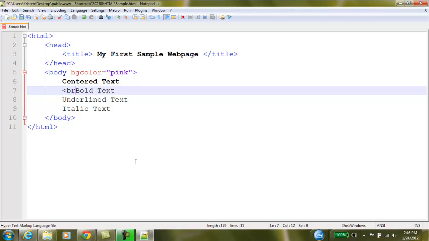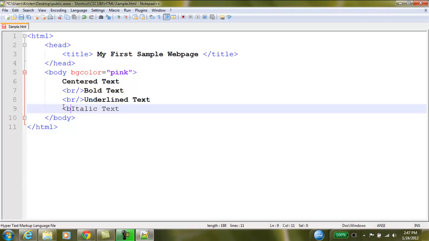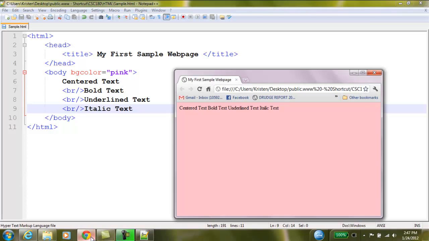The new line tag, BR/, like that. And unlike the other tag, it stands alone. We throw a new line tag like that. Back here, refresh. And you're going to notice everything is now on its own line.